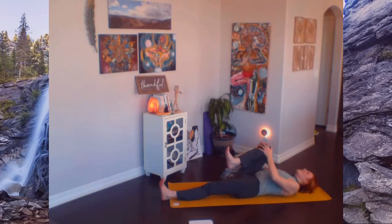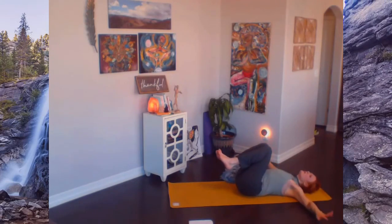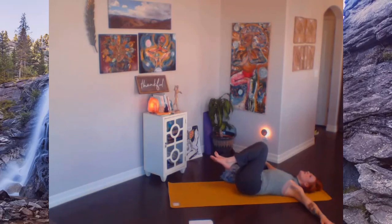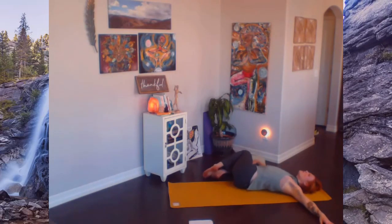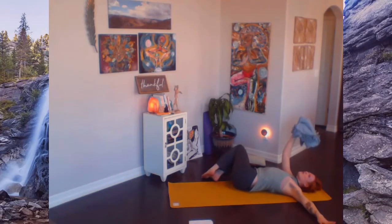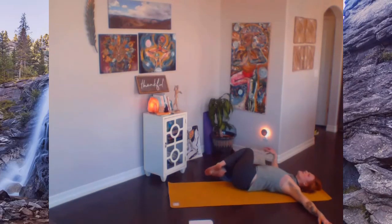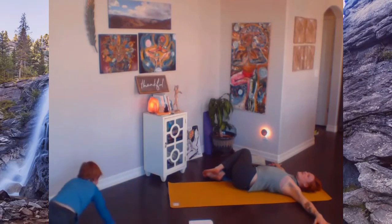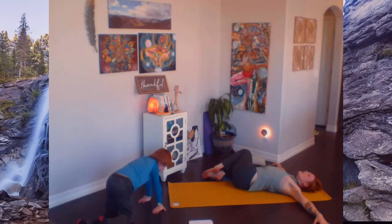Inhaling, raising both of those knees up to the chest, arms out to a T, being mindful of your spine, leading the legs to the right side of the body, while still tuning into the shoulders. Blades are raising off of the carpet or your floor mat. Putting the blanket under those legs so your shoulder blades can still keep intact to the earth. Powering through the arms, feeling that nice, beautiful, open twist in the spine.